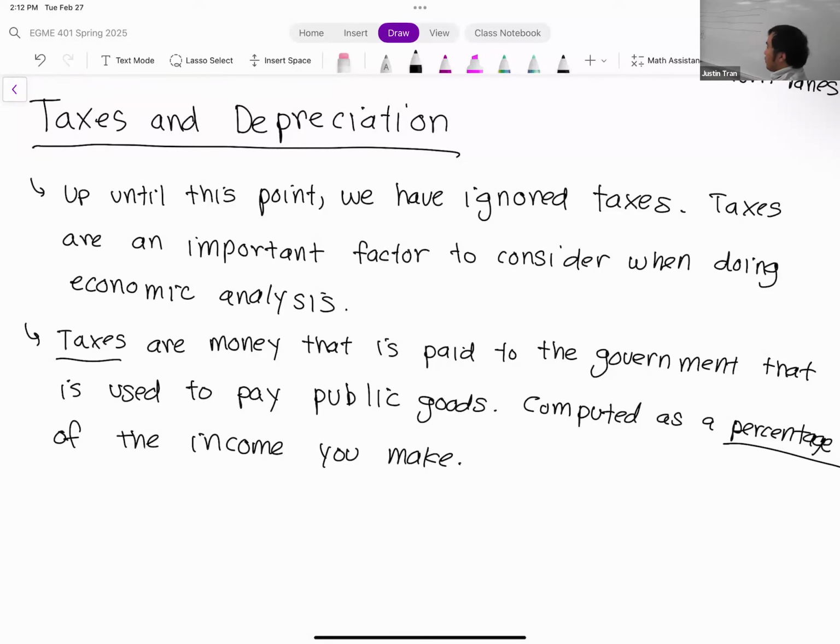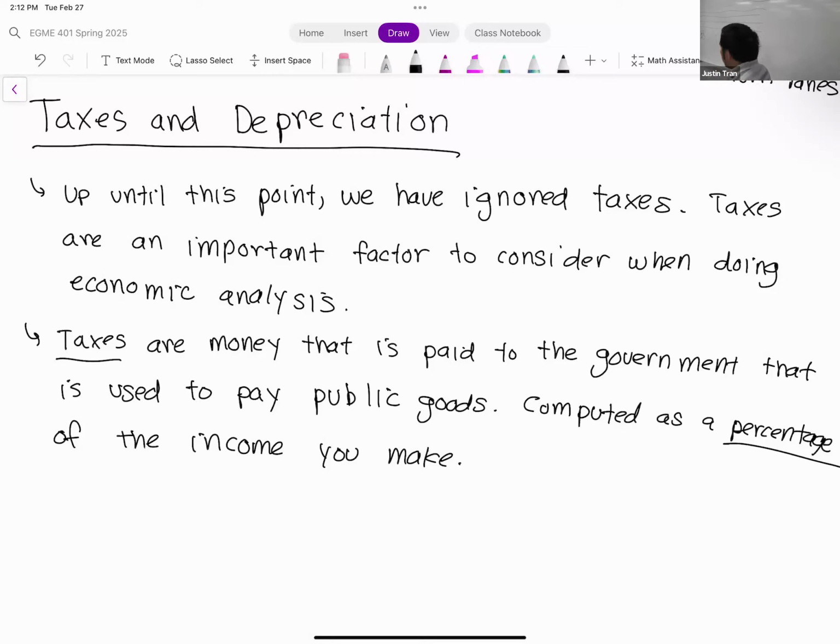So if you work a job, you earn a certain salary. Typically people report what's called their gross salary. That's before taxes. Every paycheck that you get, you're going to see there's a gross amount. That's the amount that the business is paying out, but then a certain percentage of that gets taken away for taxes. It's always a percentage of that.